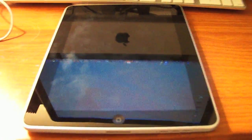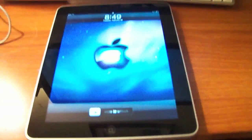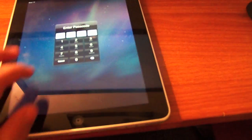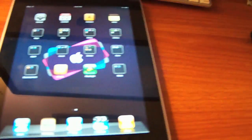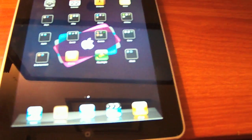Okay, so I have successfully jailbroken it with Green Poison, and I've actually played with it for a couple hours, and this thing's awesome. It's just really cool. I love how it looks, how it works. It's very similar to the iPhone, so if you're coming from just using the iPhone and never using an iPad, it's really easy to use. But yeah, it's just a really cool device. But anyway, everything seems to be working well.